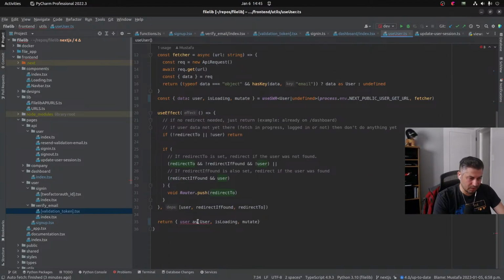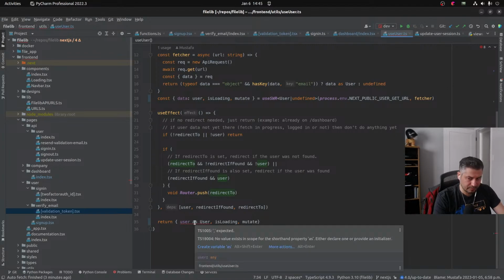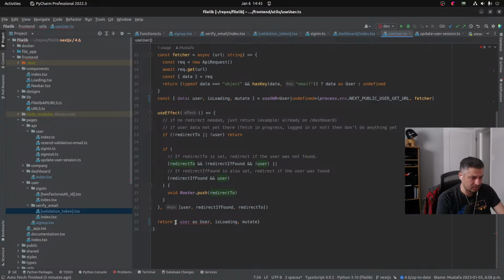So why is this still complaining? Nobody exists in scope for the shorthand property. Either declare one or provide an initializer. User is user as user. Like, this is so stupid. You want me to do this? What is your problem? Okay, whatever.